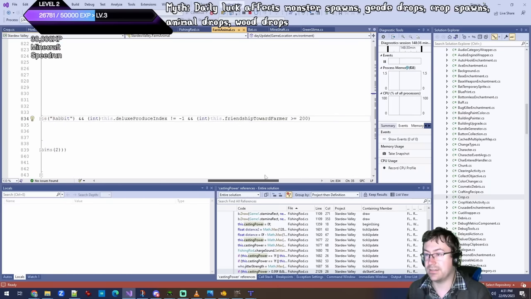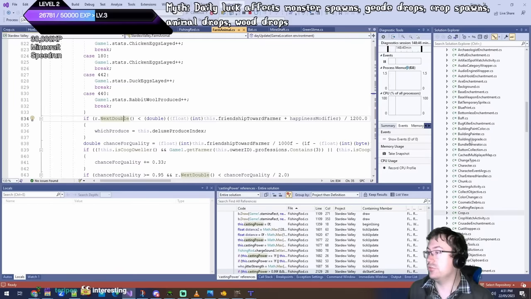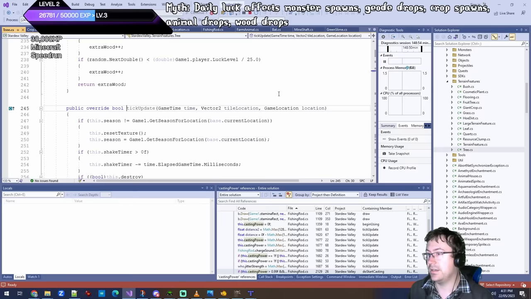No daily luck, no luck level there. And what else is there? Wood drops. That is in tree. Tree is in terrain features. This is on pick update. The amount of wood that you get is determined at the point the tree hits the ground.